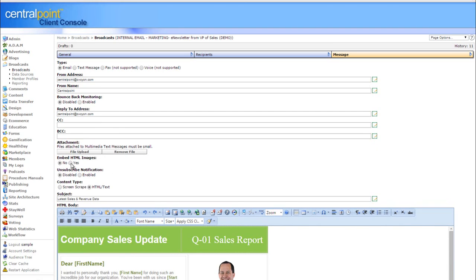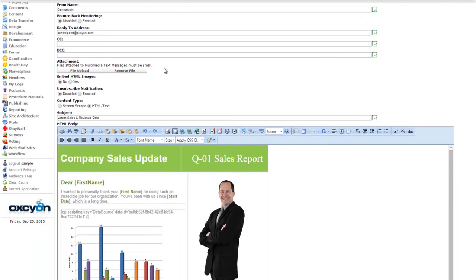Finally, we might want to embed HTML images. So do we want to embed the images within the email, or do we want to require that those images be loaded by them? And this is kind of an interesting little feature because this means that when you send out the email, all of the images will automatically resolve within the email message without the user having to approve the contents. You want to be a little cautious using this only because some browsers might give this a hard time. But either way, I think the safest bet is to select no by default and give the user the option as to whether they want to download these images.